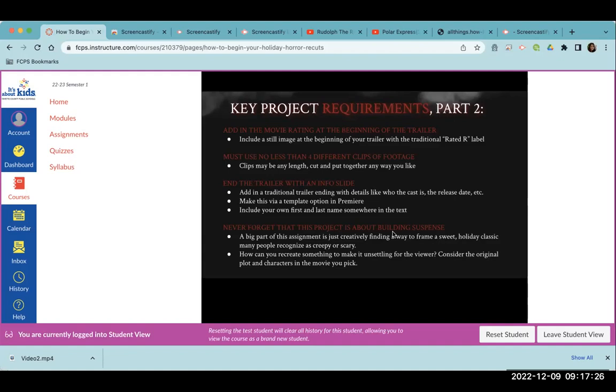Okay, I want you to consider this trailer is not meant to be like an R-rated trailer itself. It's not meant to be gory or scary. It's not meant to show anything that's inappropriate for school. It's just meant to build suspense and make viewers think about this movie as something completely different than what they know it to be, as something more suspenseful and mysterious.